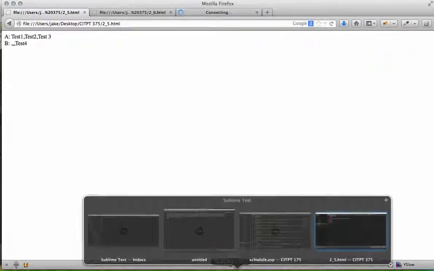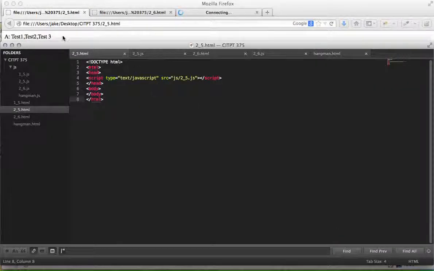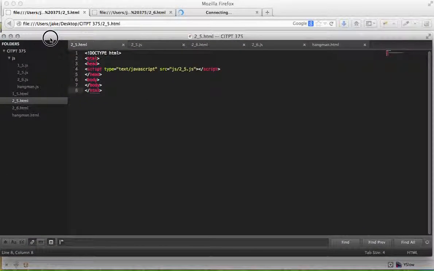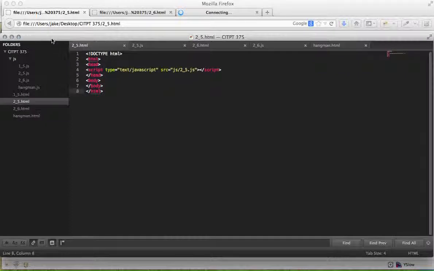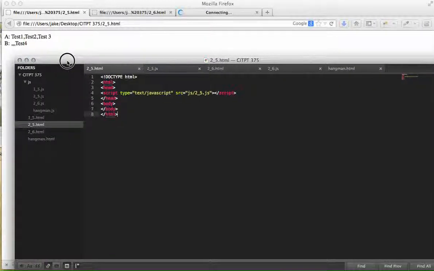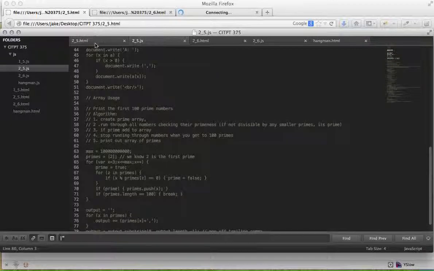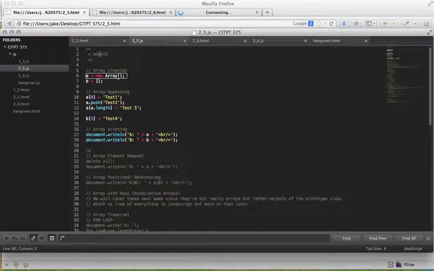Alright, so we're going to look here today at arrays, messing with the DOM a little bit, and then I'll have another video to follow which touches a little bit on Hangman. So just in this first part here, we're going to check out arrays. I've just made another thing set up the same way as last time. I got this 2.5. There's a matching 2.5 JavaScript file.